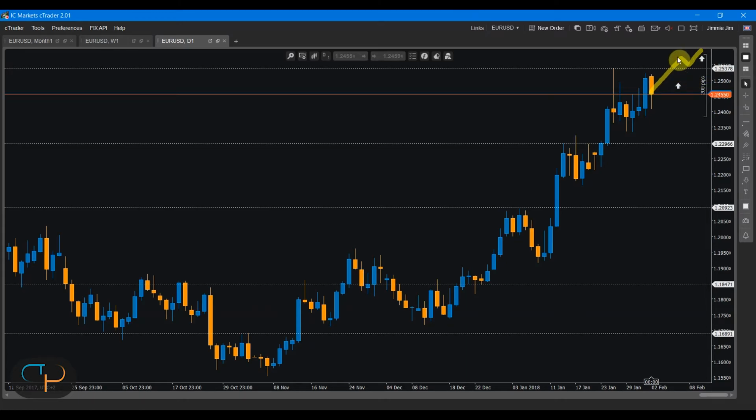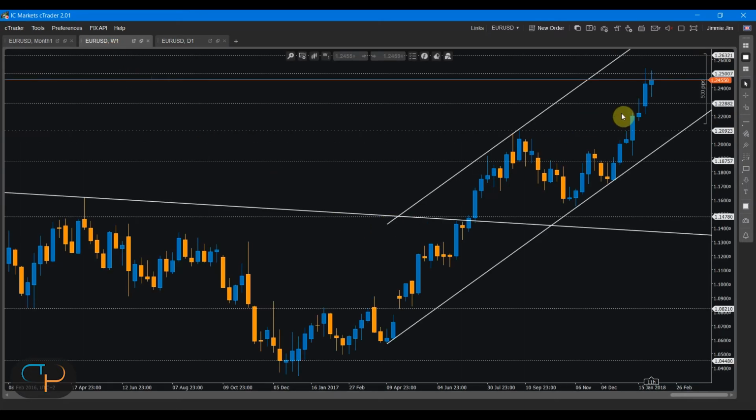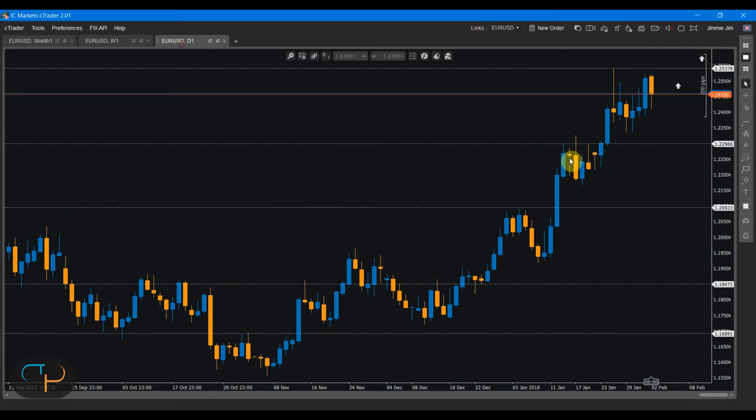Now, another thing we should be looking for is the break of this 1.2288 to 1.2547 with a new leg up and then a retracement for this level to be confirmed as a support. This confirmation could take the form of an engulfing candle, a hammer, a piercing pattern, or whatever, but this is one possibility. The other possibility is that price makes a new leg up, but then tries to get under the level, but it falsely breaks this level and gets again above it and confirms it as a support. Now, remember that the profit-taking area, in this case, is the next level at 1.2632.